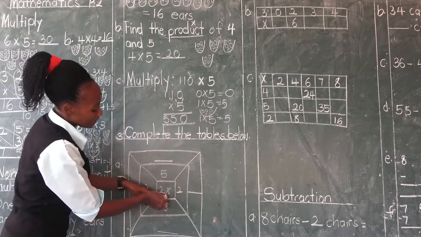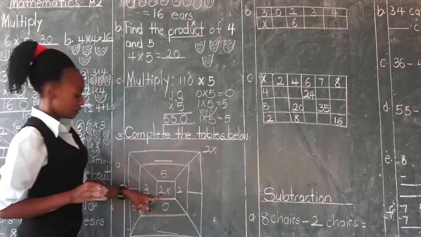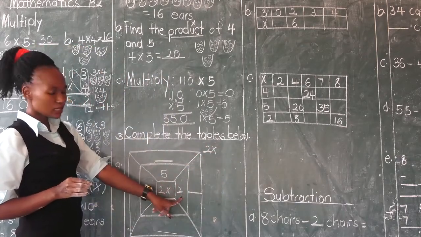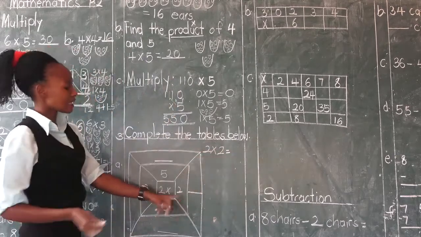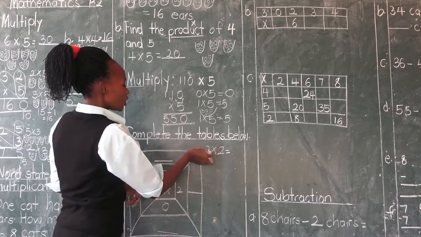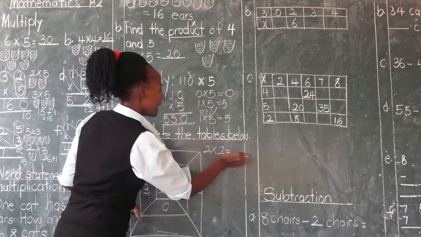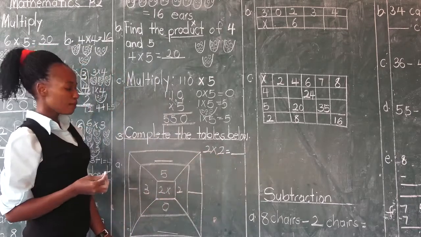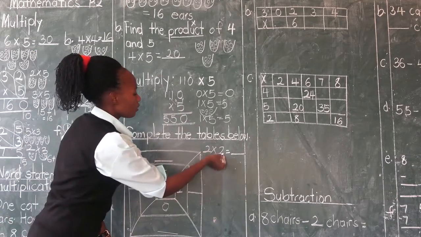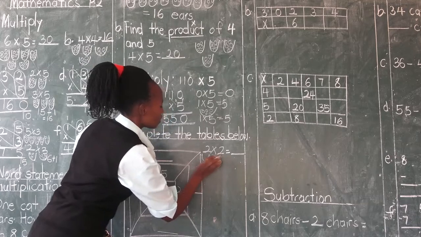Here now we shall get this number, the first box, which is 2 times. Then we put this one. What we get, that will be the answer. And now this one, now it has become 2 times 2. What we get, that will be the answer here. Now 2 times 2 is the same as saying 2 groups of 2. Now let's put our 2 groups. 1, 2 of 2.